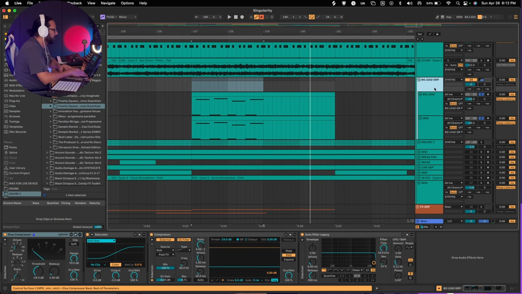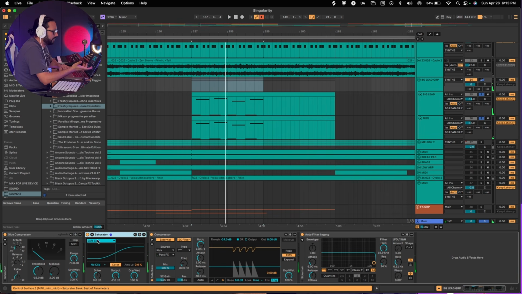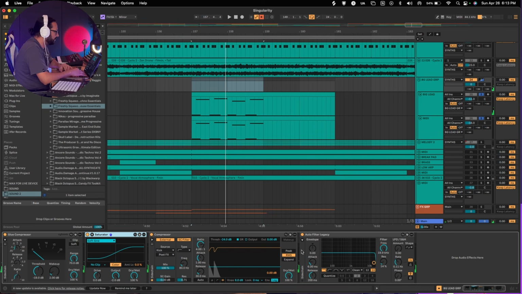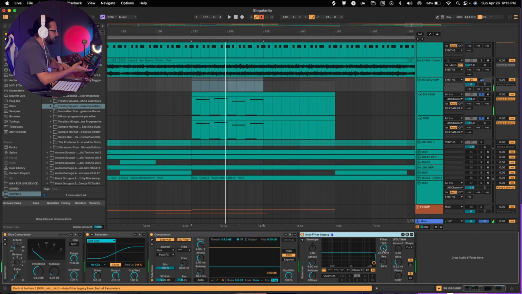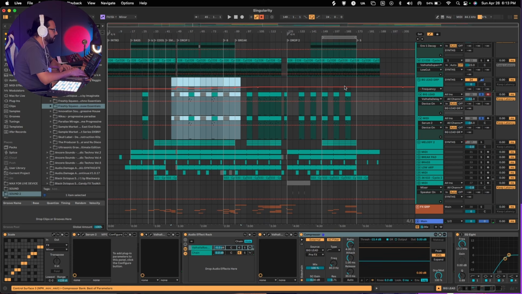That's it. And on the group, I'm also using this glue compressor to compress and make the two sounds sound as one. The glue compressor is really good to make the sounds glued together. So I usually have this on groups. And then I have this saturator again on soft sine. I really like this preset. And sidechain, and then just this filter, which I'm using to automate in certain sections like this.